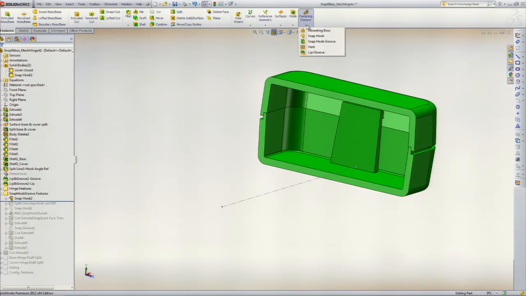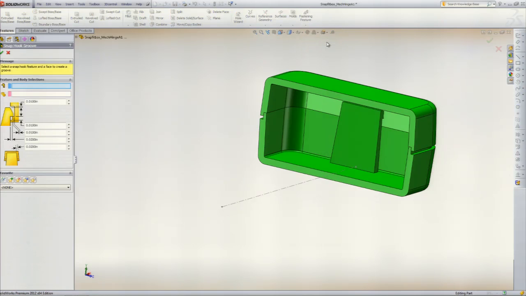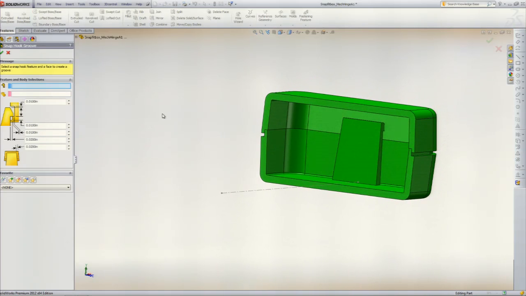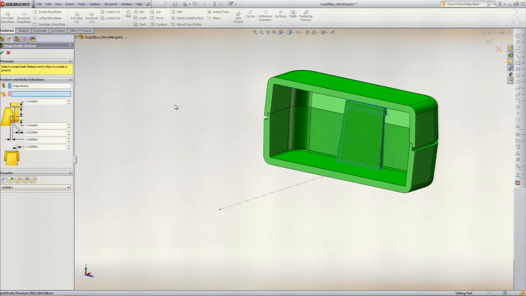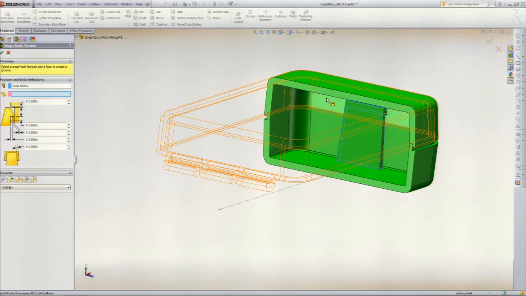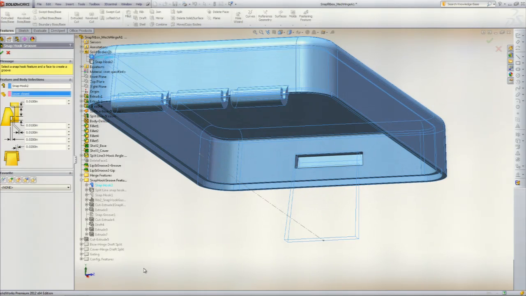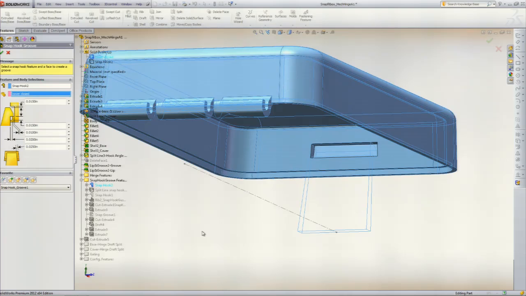Go back to my fastening feature toolbar, look for the snap hook groove, and what the snap hook manager is asking for is, for the groove, what snap hook do I want to mate up with. So I'll just click on my snap hook. Second, I will select the body that I want my groove in, and you can see in the preview that I have the groove located on the inside of the cover.